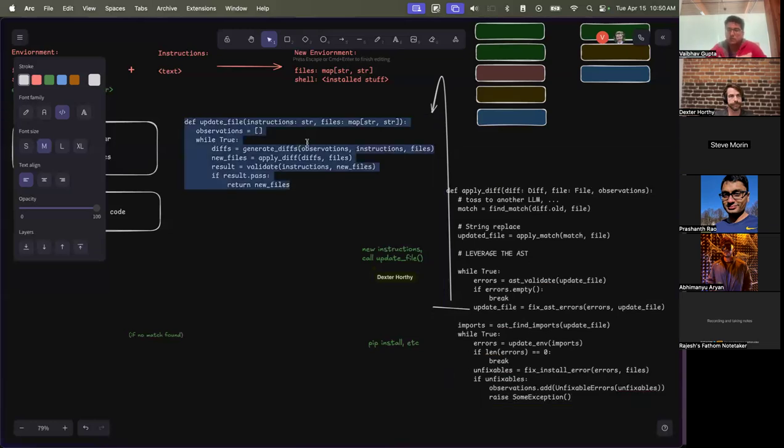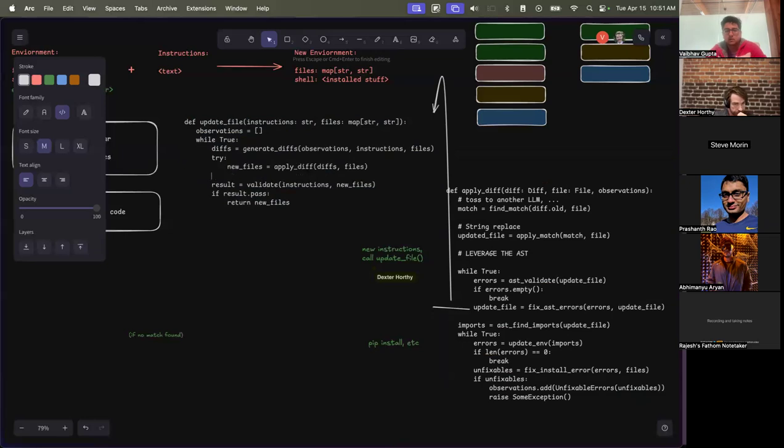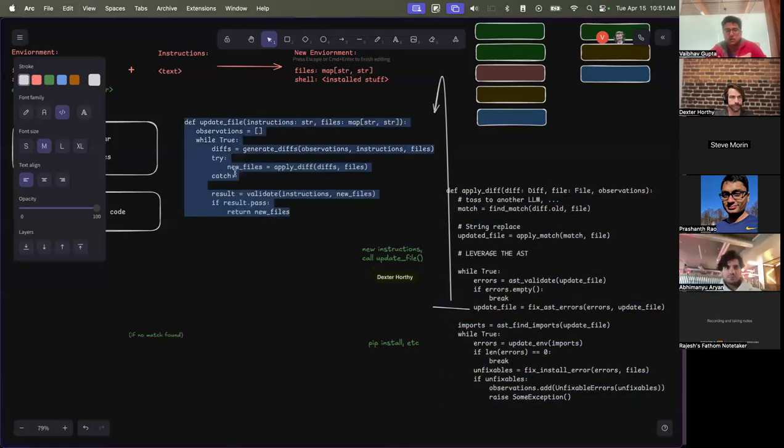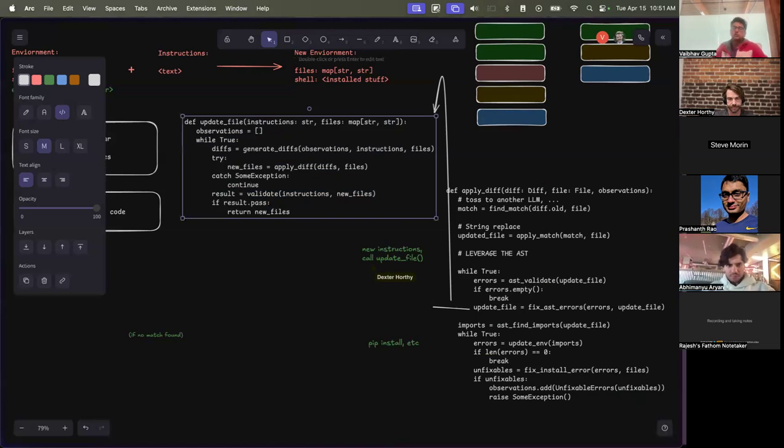And then on this method, try, catch. I can't write pseudocode very fast. And I want to abort out of this loop and really just add some unfixable errors down here.